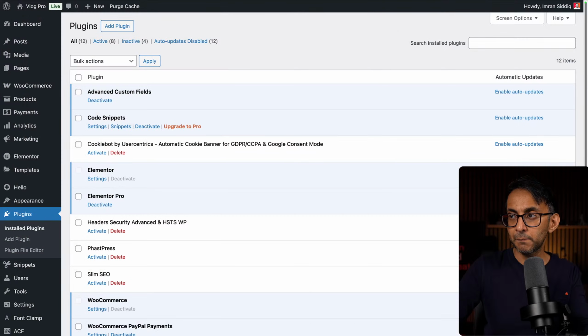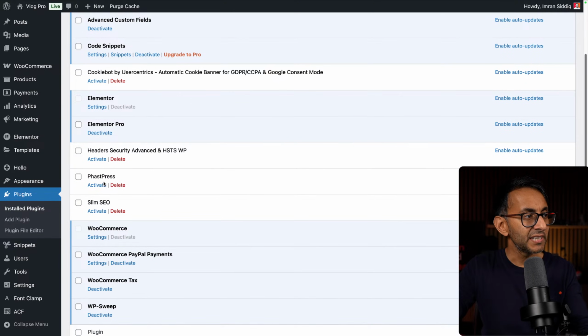So these are all the plugins I'm using on the shop website that I'm building out at the moment, okay? So we've got, count them, Advanced Custom Fields, Code Snippets. There's going to be Cookiebot, which will get activated. Elementor Pro, header security, FastPress, I may or may not use that. You don't have to have a performance plugin. Half the time, I think we spend too much time focusing on performance scores and give them more value than we really, really need to. I mean, if your website score is over 60%, just go with it.